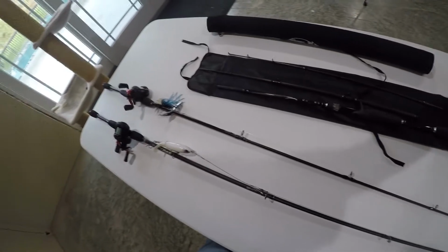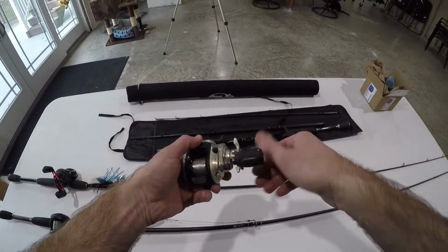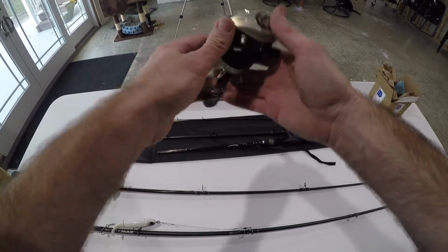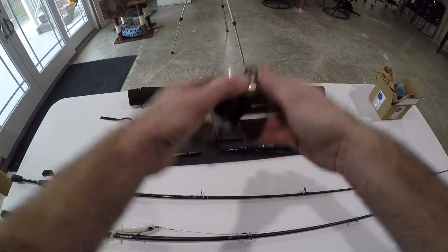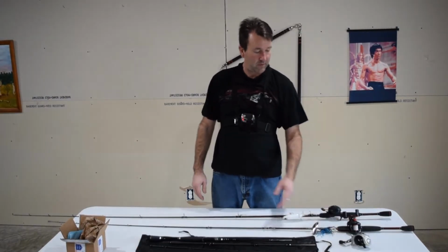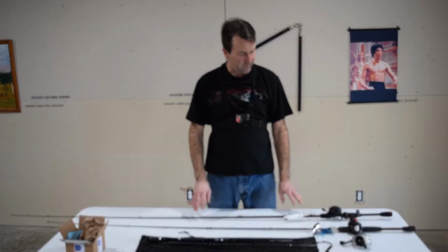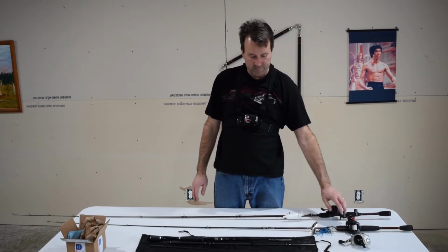One of the other bait casters I've got experience with here is this Fluger. I really don't know how they pronounce it. Really wasn't that happy with it. Gets the job done, but I don't know. It was really touchy, unlike the Black Max.